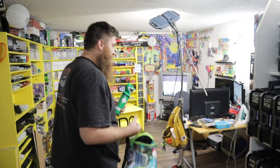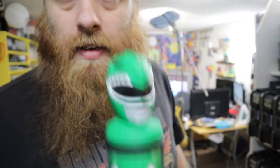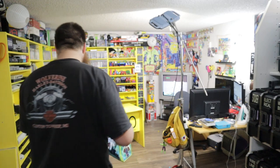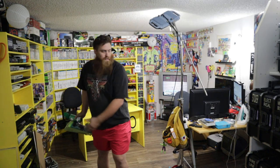One of the hardest things recently about cleaning up this game room every day is that we're always pricing new stuff to go in our toy booths or bringing home new product to go in our toy booths. And because of the coronavirus, our toy booths are closed down, so we've just got stuff piling up. It's just making a mess. Gonna sell that Power Ranger cup. Got some Skylander stuff. I just don't know what to do with it all, so it just ends up in a pile.